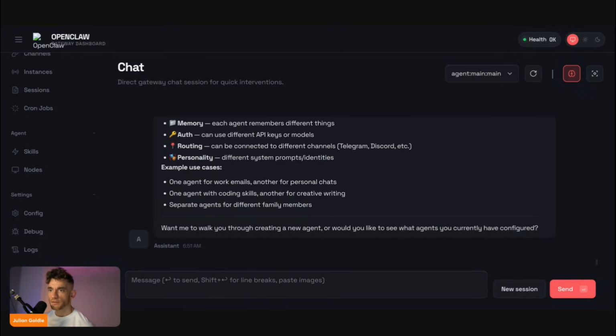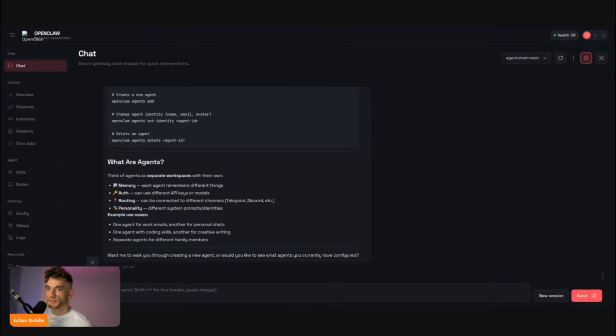Now, if we actually go over to the agent section, I can't see anything that shows different agents. Maybe it's inside the settings or config. Let's have a look. Ah, there we go. So you've got a list of identities inside the settings.